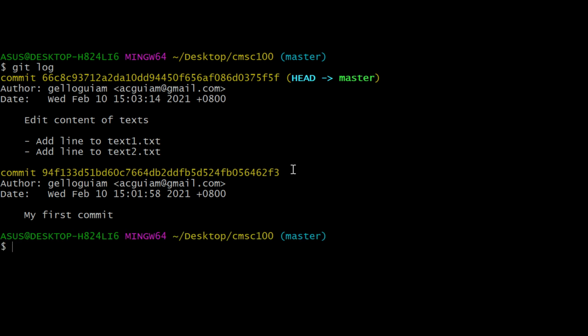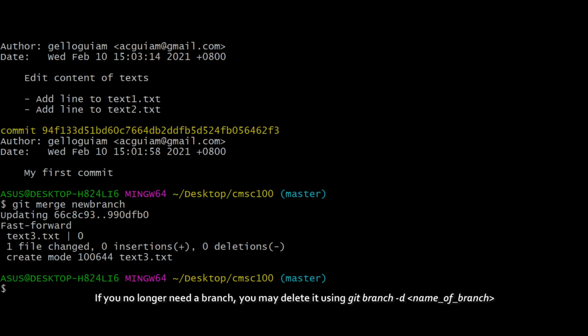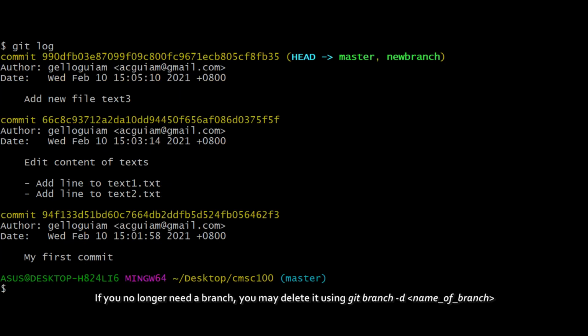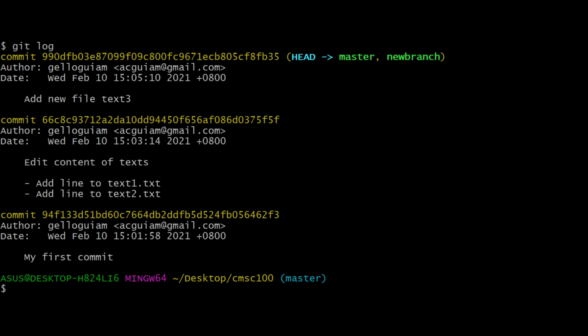If the edit is good and we wanted it to be merged to our working branch, we can merge these edits or commits using the command git merge. And then we will specify the branch name of the branch we wanted to merge with this current branch. We have no error, meaning our files have no conflict and were cleanly merged. If we check our commit logs, we now have 3 commits inside of branch master. So we know that we have successfully merged our commits from the new branch. So now we have 2 branches and 3 commits.